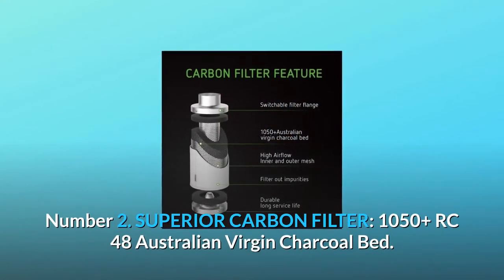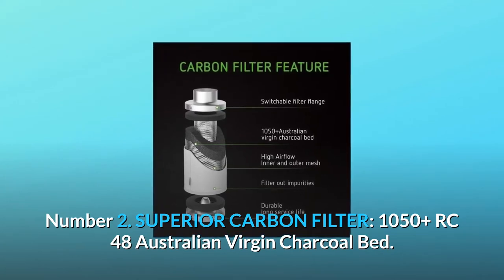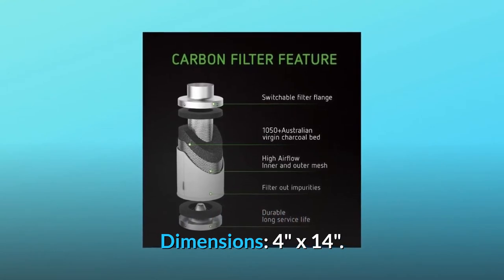Number 2. Superior carbon filter. 1050 plus RC48 Australian virgin charcoal bed. Dimensions: 4 inches by 14 inches.